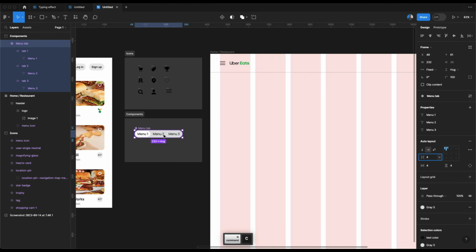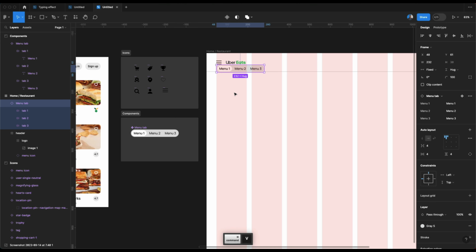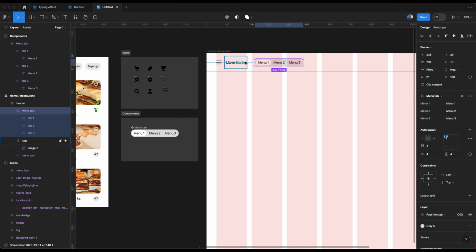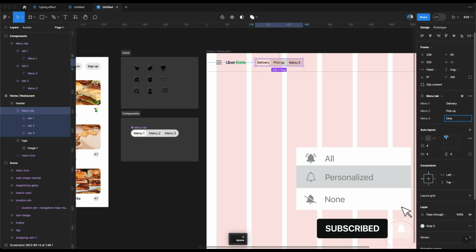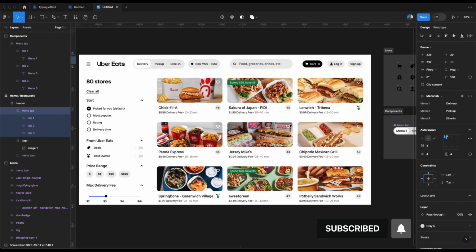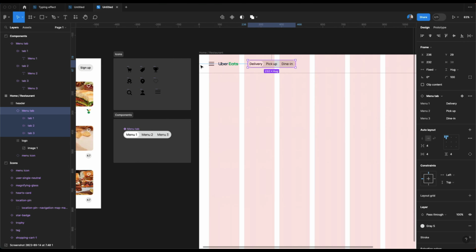If I copy this and have this displayed here, I can easily change the menu. Like we'll have menu 1, I can just come here and then click on, just type in delivery rather, press enter, and I can change this to pickup, and I can also do the same thing here, dining, just like we'll have here.